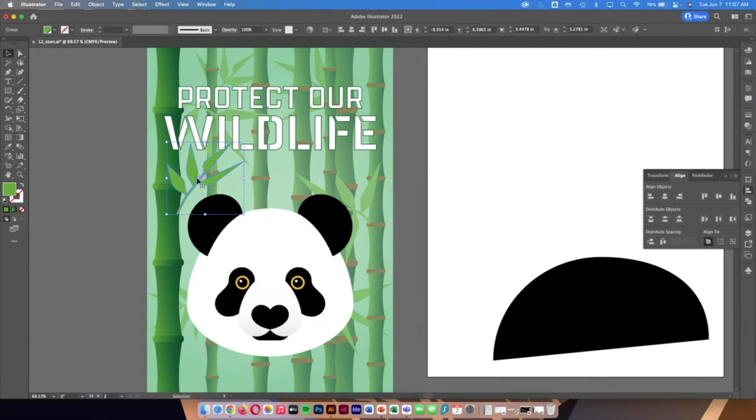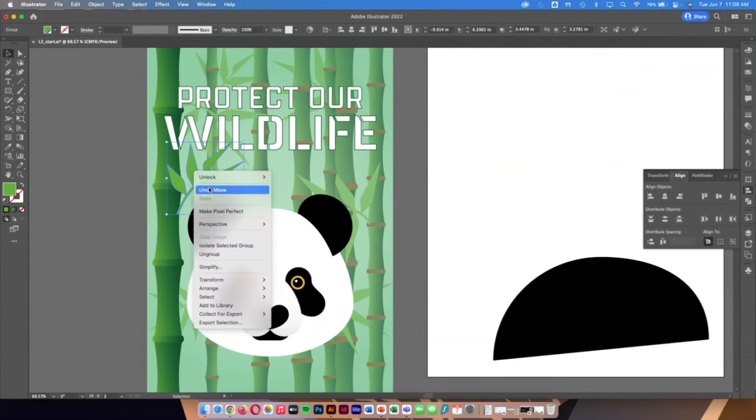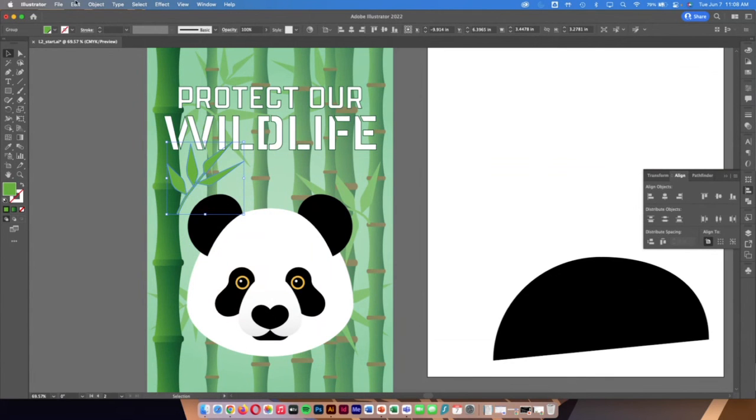Maybe I want to make a duplicate of this. If you want to copy anything when you have it selected, it's just Edit, Copy, Edit, Paste, or Command C, Command V. And what I want to do is flip this. I'm going to click on this object and instead of shrinking it, I'm actually going to flip it right through itself. So maybe I'll grab a little piece and stick it down here.